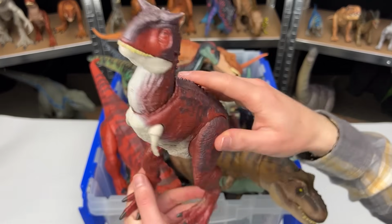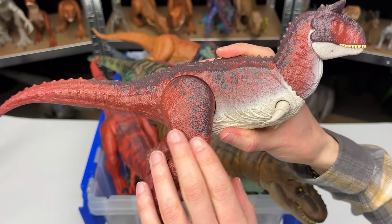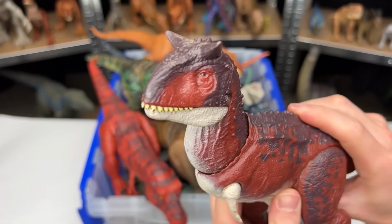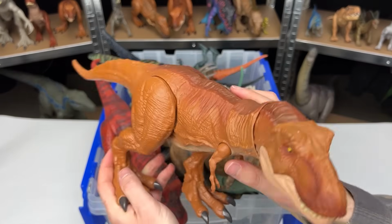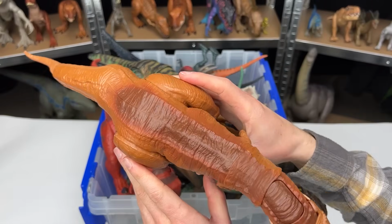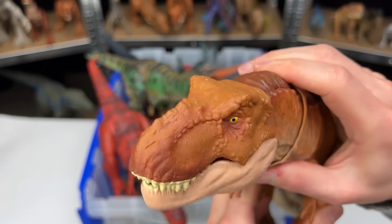Here's another Carnotaurus dinosaur figure, a bit smaller than the last one we saw, and it has a brighter red coloring on its body. Plus it's got a single action button on its back for the chomping action. This is another classic Tyrannosaurus Rex dinosaur figure in that orange coloring on the sides and then the brown on the top, and it has the button on its head for the chomping action too.